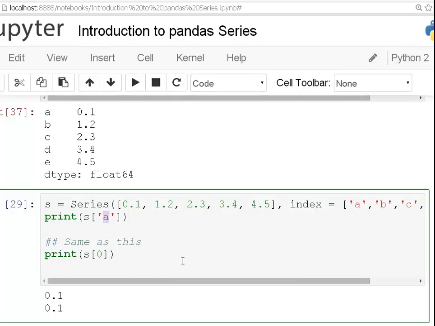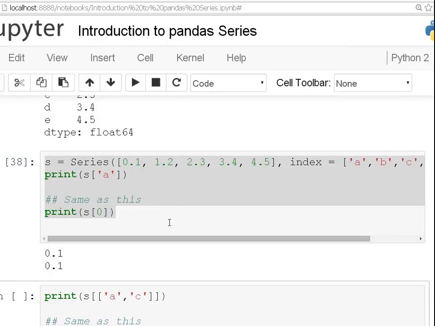Essentially, in square brackets, put in, in quotation marks, just the name of the index. That's the same as taking out the first one. By the way, that is how you extract the first element, or the element with index 0, from an array, from a series. Okay, so let's run that.